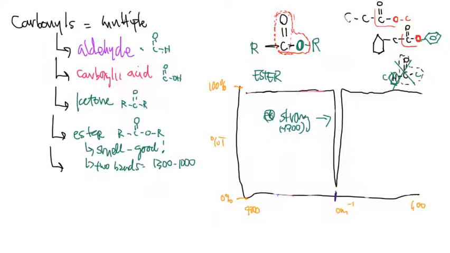And those bands typically are in the range of 1300 to 1000. So that's over here in the fingerprint region. We've never really looked at the fingerprint region before, and this is the problem because the fingerprint region is so finicky that sometimes it makes us believe it's an ester and sometimes it makes us believe that it's something completely different. But if this was a clean cut ester, I would see a peak that happens maybe at 1300 and then another peak that happens maybe at 1000.